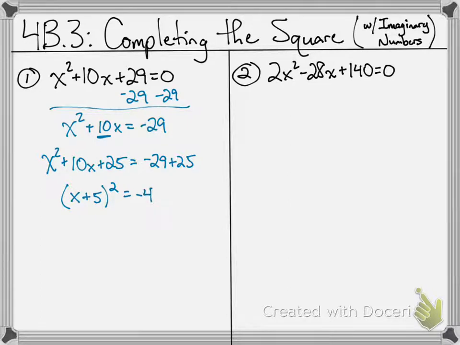From here, we need to start getting the x by itself. So we've got to get rid of the squared. How do we do that? Take a square root. Squared and square root cancel, so I'm left with x plus 5. Equals, remember, when you square root both sides, when you're solving an equation, we have to put in a plus minus because we have two roots.